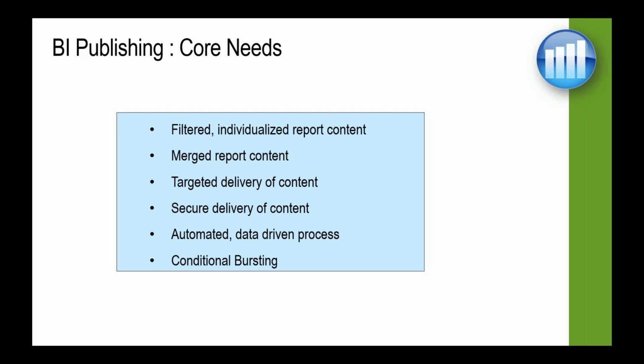And we want all of this to be happening within a very much data-driven process so that it's automated and is fluid when data updates happen around areas of responsibilities and users, so that this just automatically becomes part of the process. Within that, though, is this last point of conditional bursting, so that bursting only happens when certain data conditions exist. And so then we have a lot of business rules and logic that happens behind the scenes so that content's only pushed out when it needs to be pushed out.